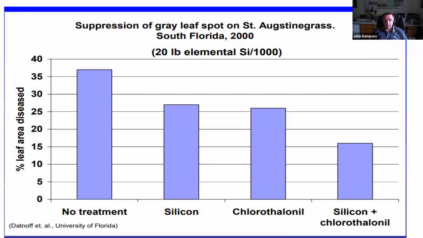Now, before I go any further, of course, none of the things I'm going to mention will control disease on their own. You can put them into a program with other compounds, but you should be looking at cultural and nutritional inputs as well. This is silica data from Lawrence Datnoff. He used it to have an effect on gray leaf spot on a warm season grass, and you can see that it reduced disease on its own. And with another compound, chlorothalonil, it's very effective. So silica in your program can physically strengthen your plant defense mechanisms.